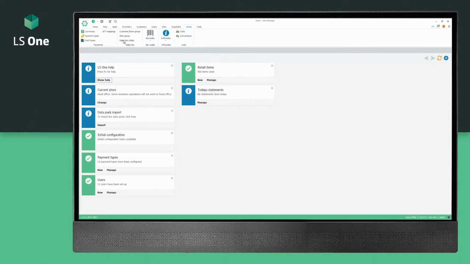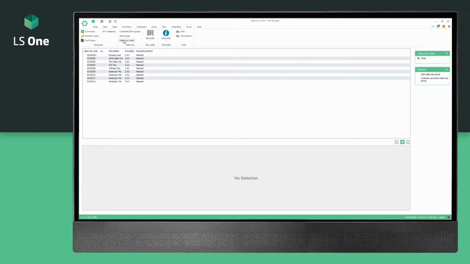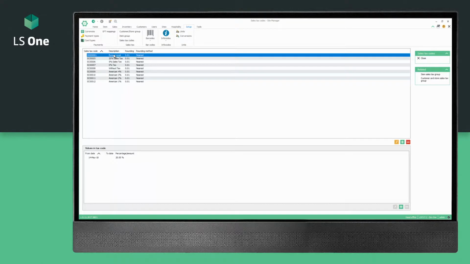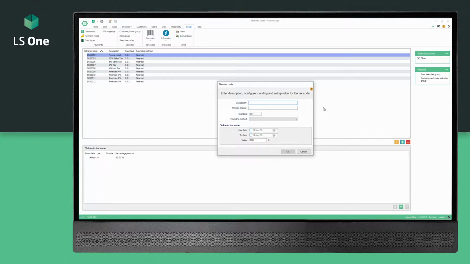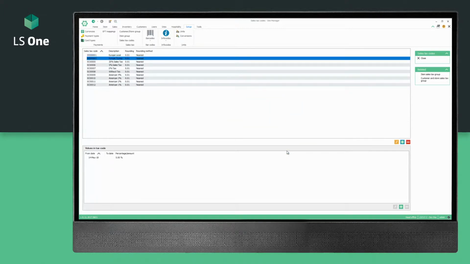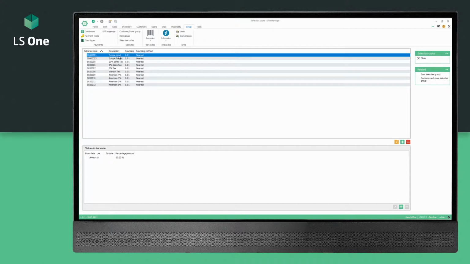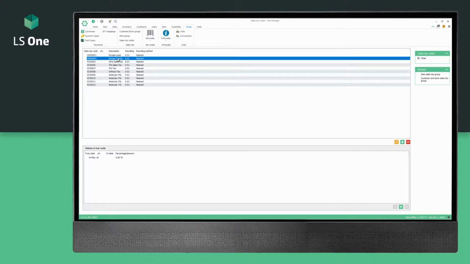So first I'm going to create two tax codes. I've already created a standard European local tax, which is a 20% tax, and then I'm going to create this new additional tax, and I'm going to call it my European tourist tax, which is going to be an additional 5%, and it's important to specify the day that this tax is activated. I also need to specify a rounding, so I'm just going to choose nearest, and I'm just going to OK on that. So now I've got my two taxes. I've got my local tax, and what I'm going to charge the tourists is an additional 5%.